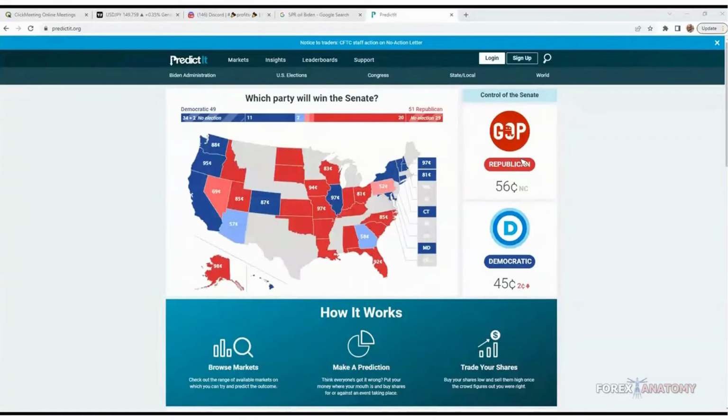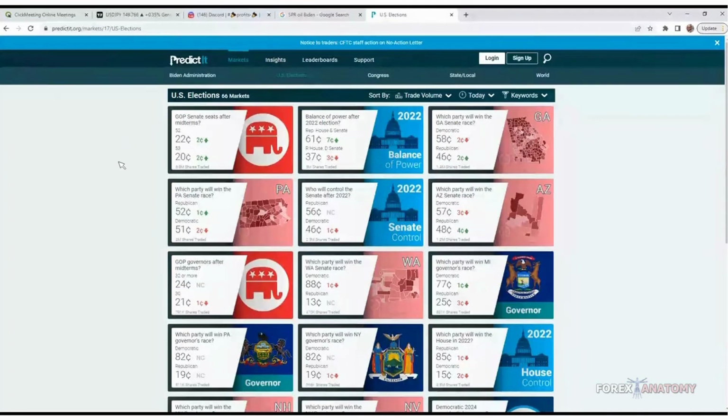Based on the bets that have been executed, they're saying that the Republicans may take over the Senate for this midterm election. It's fairly close, but this is the market actually pricing in what they expect to happen. So you can look at this. I would encourage you to go through the site and look at each of these, like GOP Senate seats after midterms. If I were you, just go through this on your own and see what the market is expecting to happen politically.